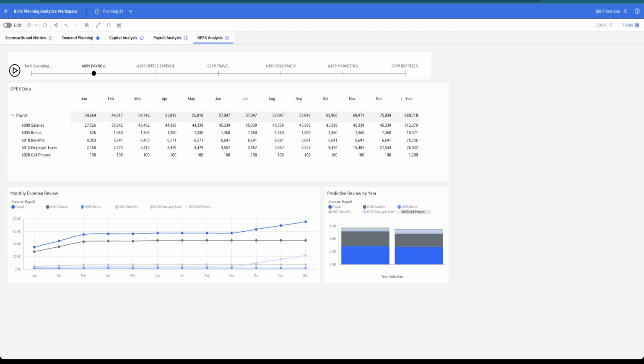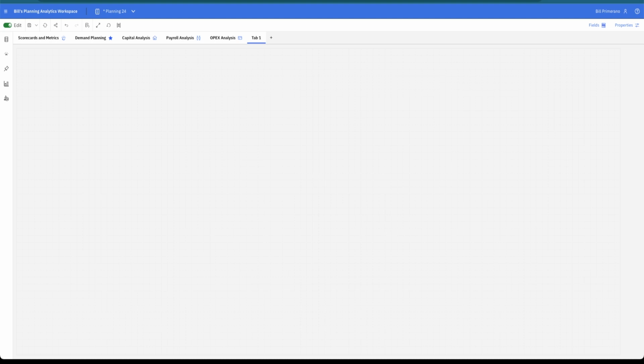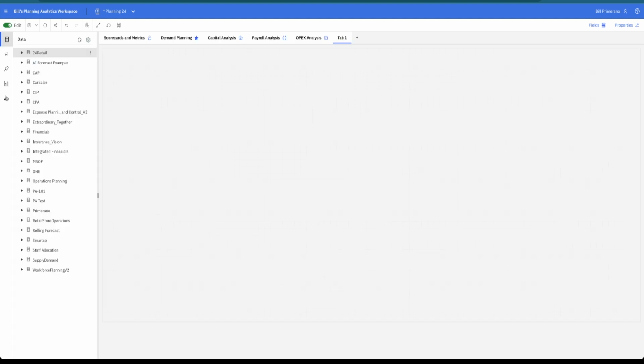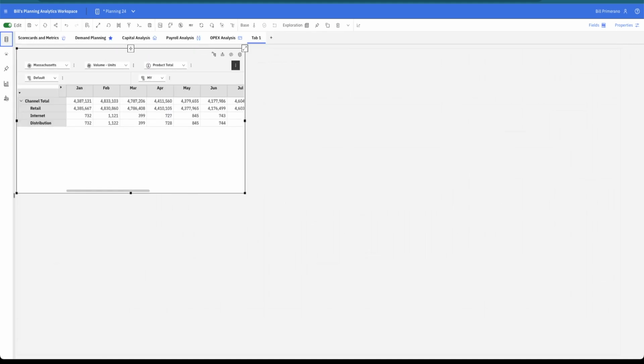Now that I've got everything done, like I said, we were going to cap this off, and 24 Retail was going to build a new tab in their workbook here. So they're going to go into edit mode. We're going to select what template we want. Now we've got a clean slate. And so I'm going to go into my 24 Retail database. I know that I even have a revenue view. I can just take that, add that right here to our sheet.